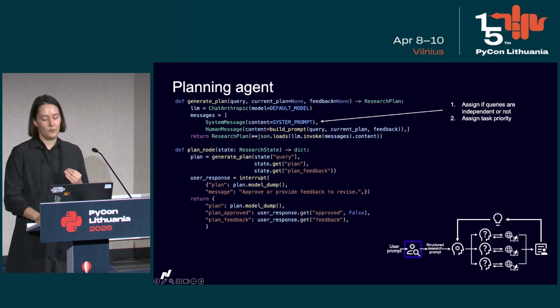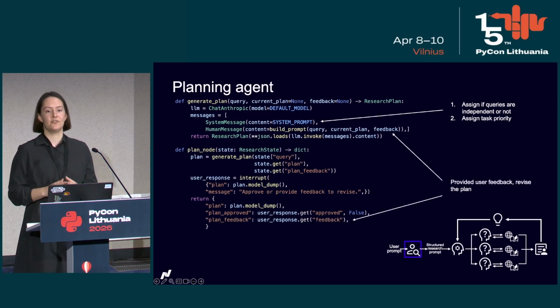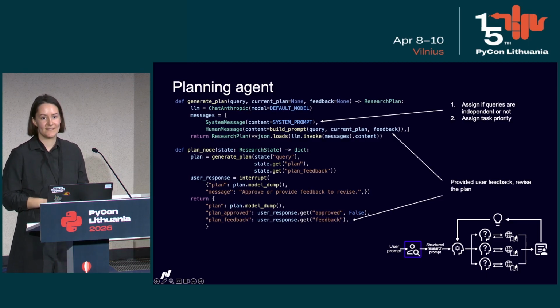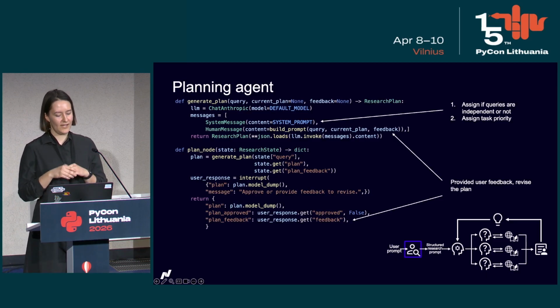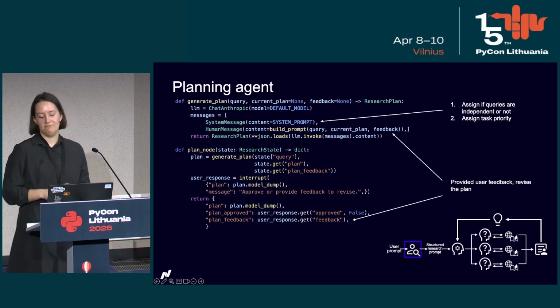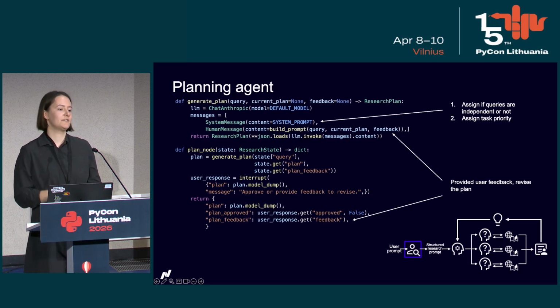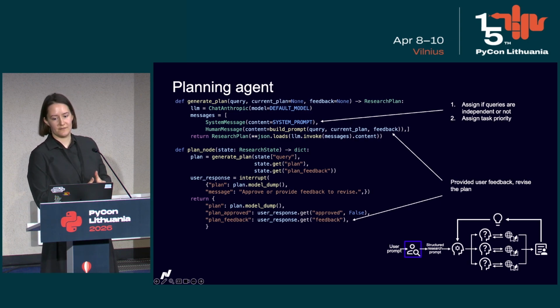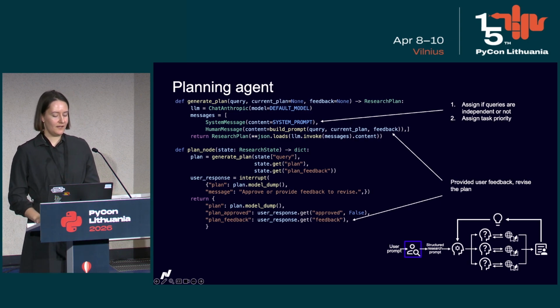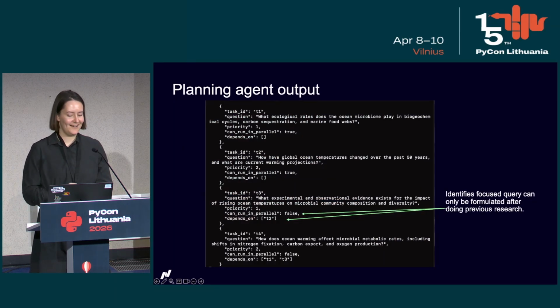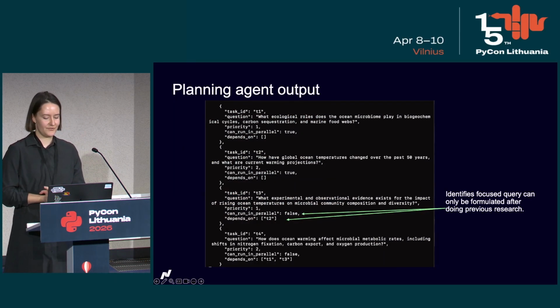And for me, what was really important is that the plan has to take in feedback. I, as a user, have to receive the plan and be able to review it, maybe add some extra tasks that the agents will have to work on, and maybe just specify some queries a bit more. This output then can be passed on to the orchestrator agent.